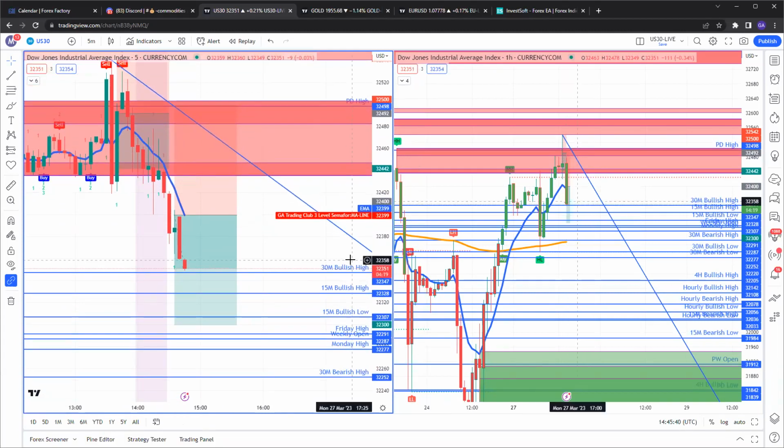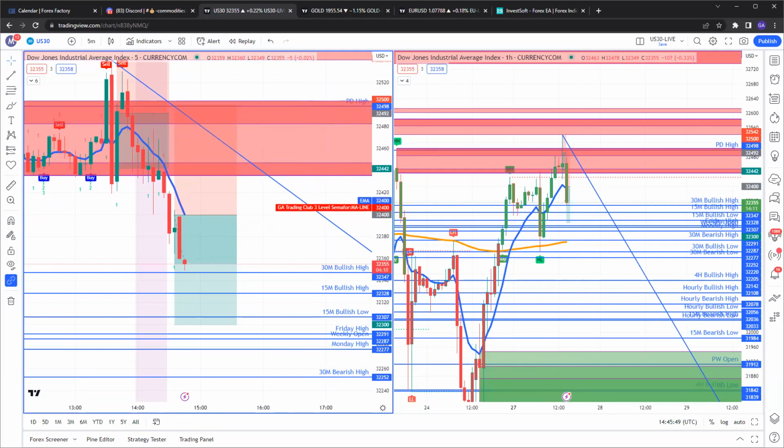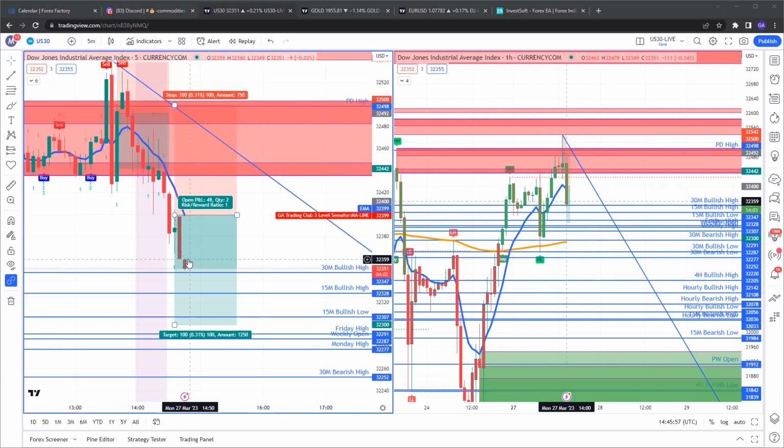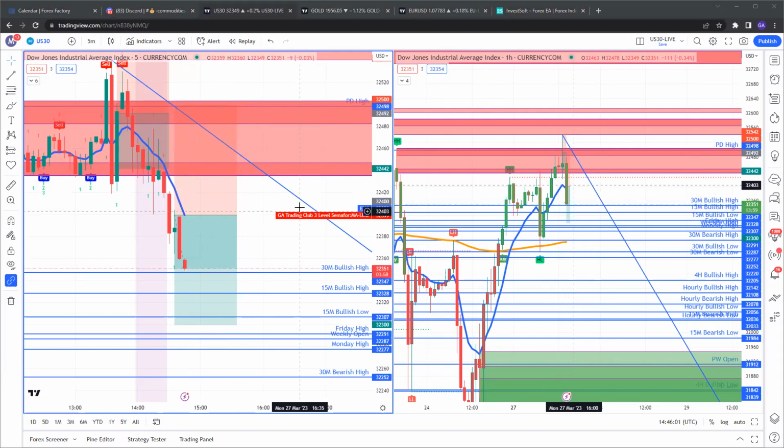I am holding this trade. You can, however, we are coming into a bullish zone for 30-minute, 15-minute, so you can start securing. For me, let me test out this trade manager EA. Let me try to close 50%. Oh, yep, I was able to close 50%. So I just secured 50% of this trade. Keep in mind, we are risking 0.5% for this trade. So I just closed 50%.